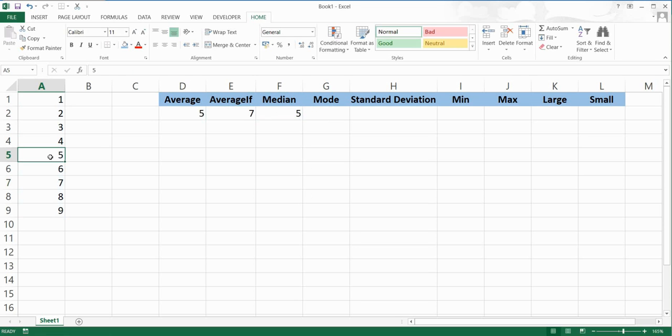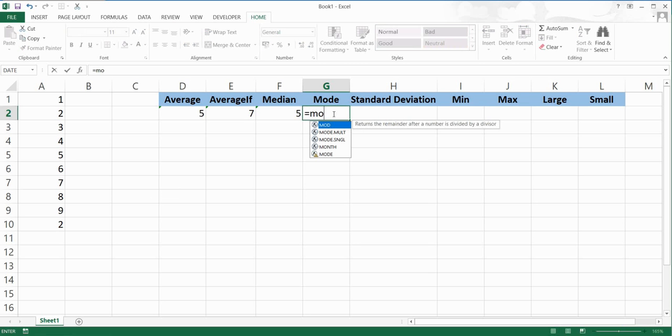And now let's see for the mode. So for this mode, since I have given from 1 to 9, let's give one more number here. Let's say 2. Okay. Now let's calculate for the mode. So mode would be equal to mode, and I want this function, and now select the range of cells.